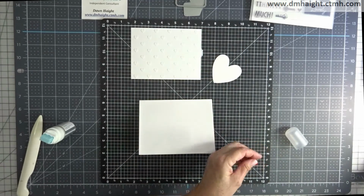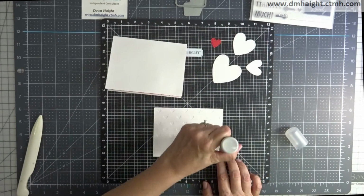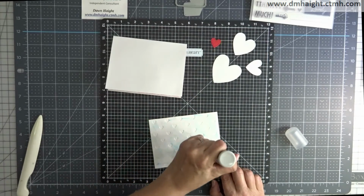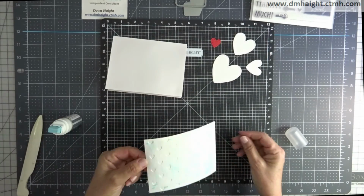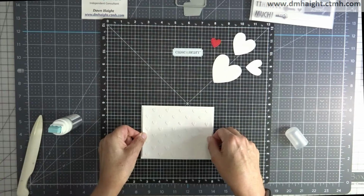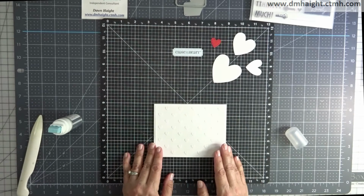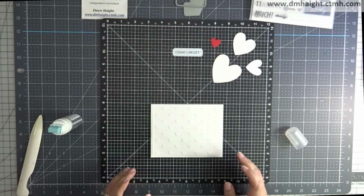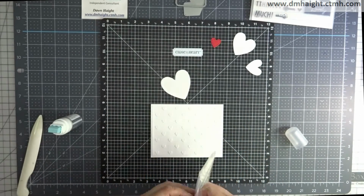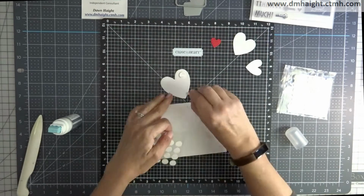So we've got that down, and then we're going to do the outside. I'm adhering the embossed cardstock directly to the front of the card base with the broad tip glue pen. Usually if I have an embossed piece, I pop it with foam tape, but like I said, this card is going to have a lot of dimension, so I want to keep the layers down. So that's going directly to the card front. And then the largest heart is going to get popped with thin foam tape. And I'm just kind of eyeballing it. I'm using the thin foam dots, and I'm going to put that in the center of the front of the card.